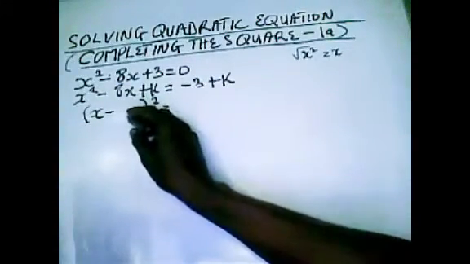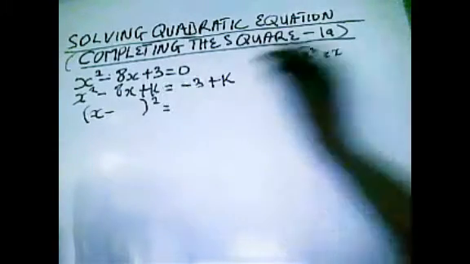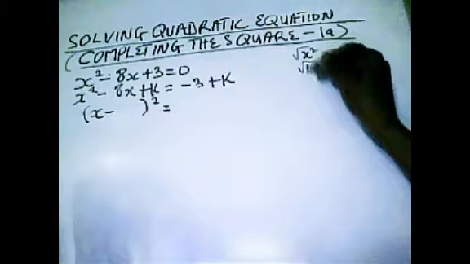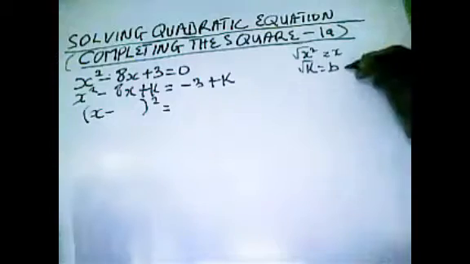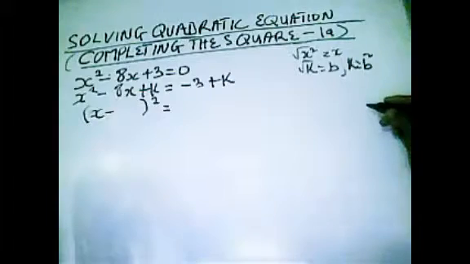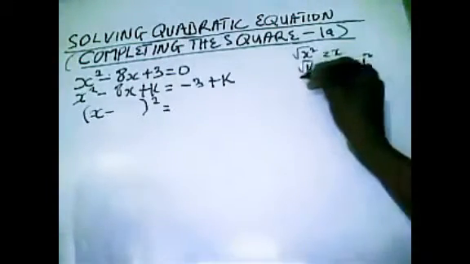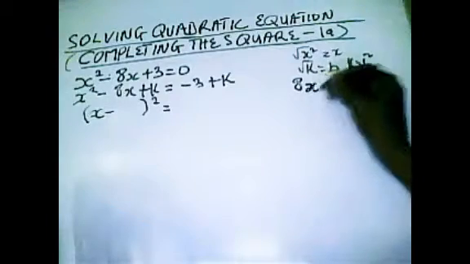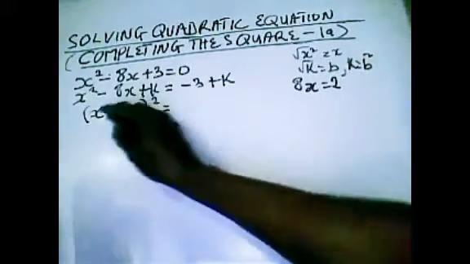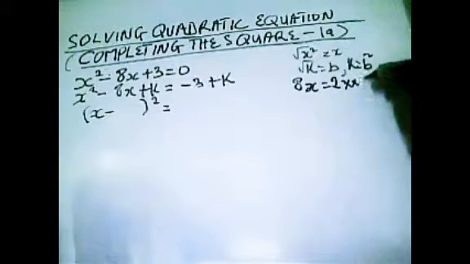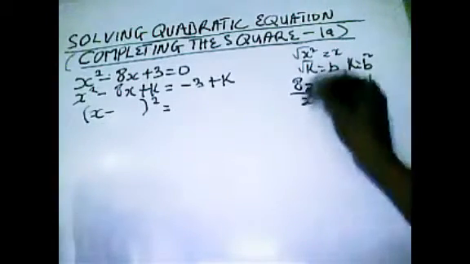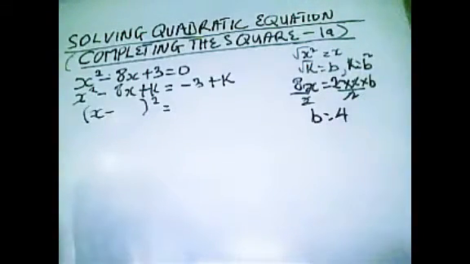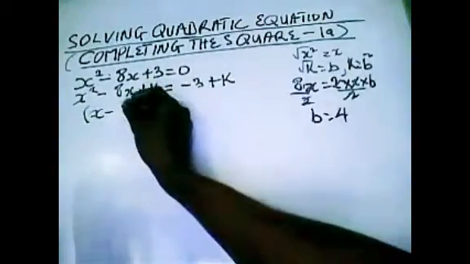Then we are going to get the value here, and that value comes from the square root of what? K. So if we take the square root of k, of course we don't know what the answer is going to be, so let's assume it to be b. And if we are to get k, it means that k will become b squared. Now the idea is to come to the middle term, which is 8x. We are going to equate this to 2 times this x we have here times b. And if you cancel out x and divide both sides by 2, we have the value for b as 4.